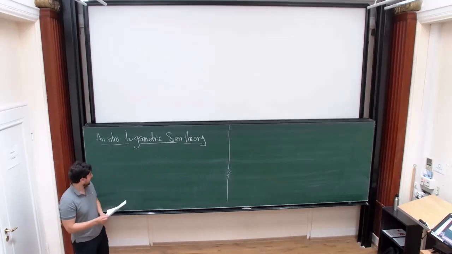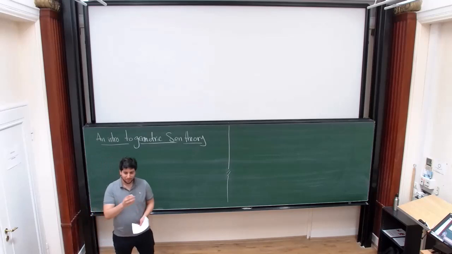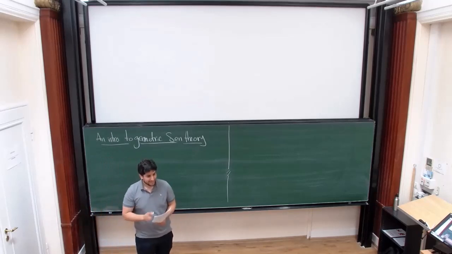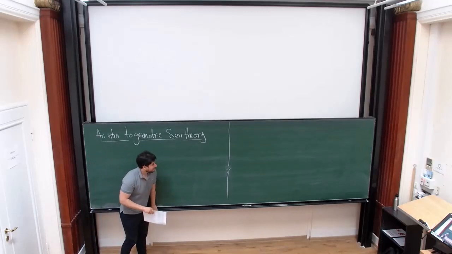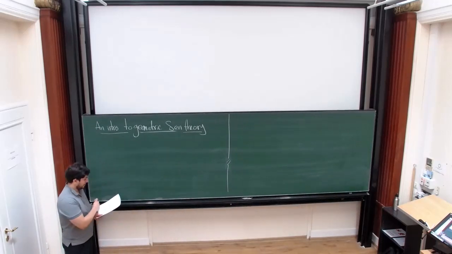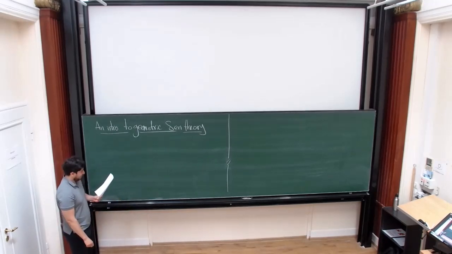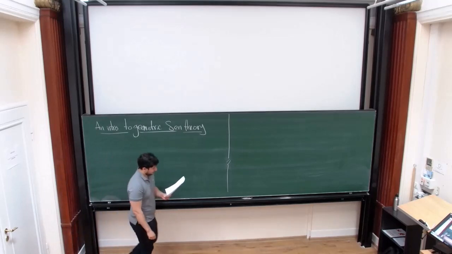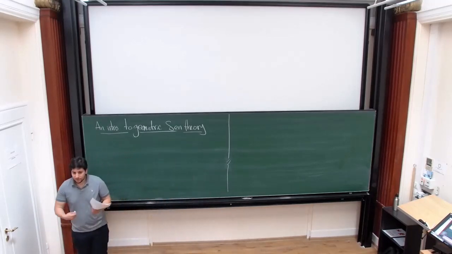So today's talk is a little bit longer. I might take two hours, with a small break in the middle. Okay. Today I'm going to explain a little bit about my work on papers and my thesis on geometric Sen theory. So maybe let me start with a small motivation.